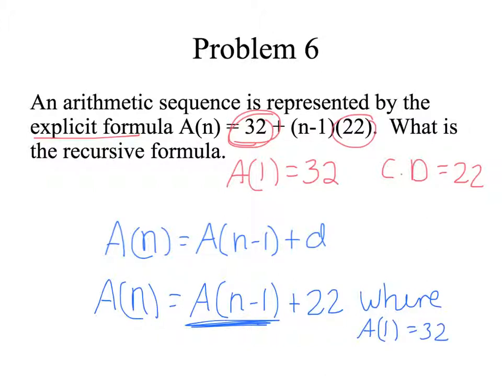So the major difference is that the explicit formula is going to use multiplication. That's how you're going to come up with your number, skipping a lot of steps and going a lot faster. A recursive formula is going to use addition, because you're just going to take the number before it and continue to add on. Now I know we only did a few of those, and it's going to take a while before you can work back and forth between them, but if you can have the formulas memorized by tomorrow, it's going to help so much.